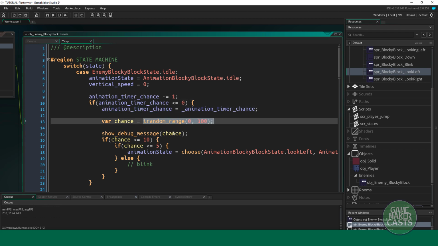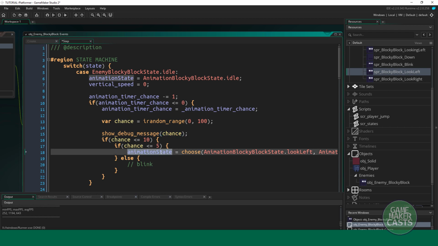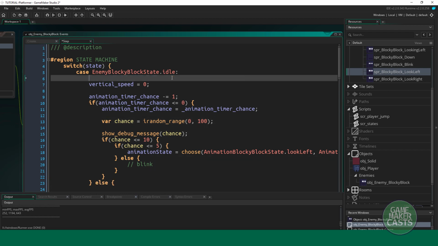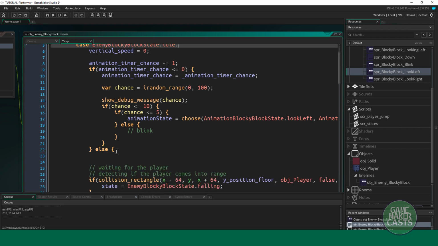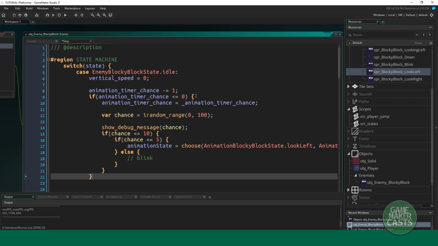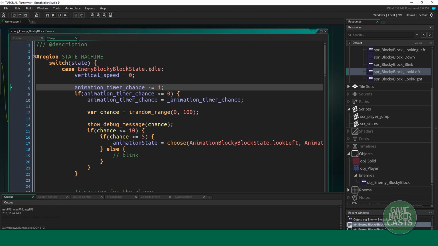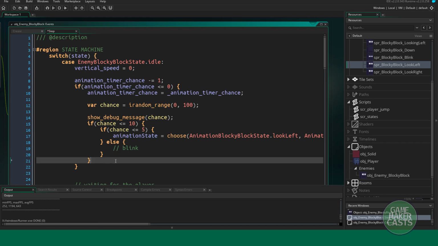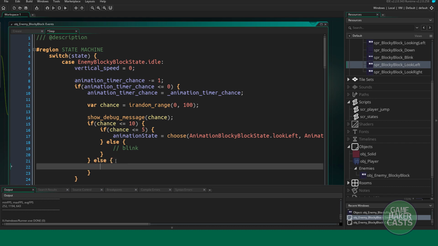Okay, then we do the chance, we set the animation state, and I guess we will say an else statement here because we only want to, actually we don't need that. Okay, so let's think about our transitions. So we're in the idle state, transition to the idle animation. So that means that we should already be in the idle state.